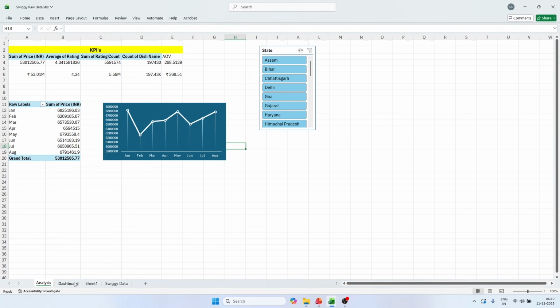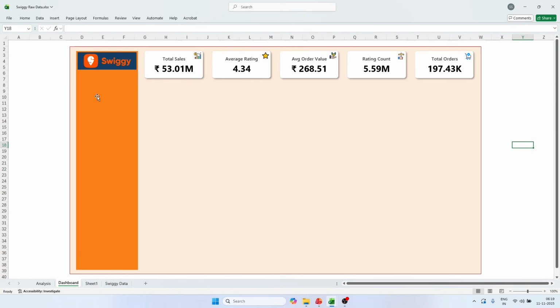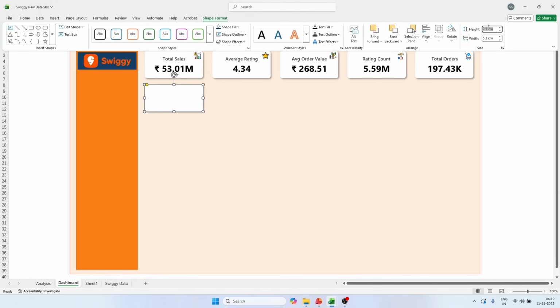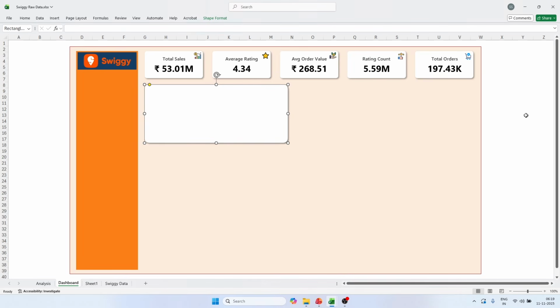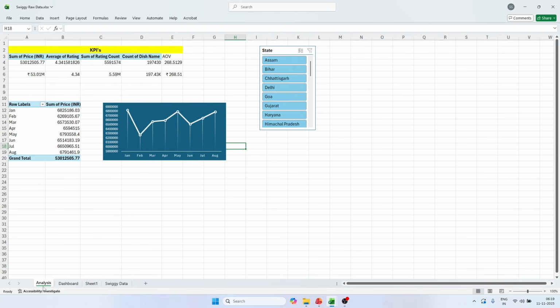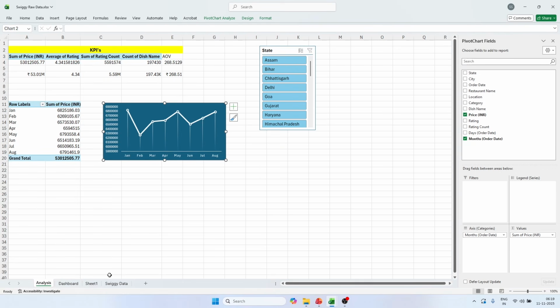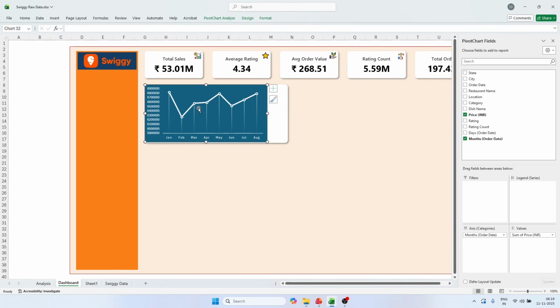And now we will bring this into our dashboard. So first I will go in dashboard and I will create a placeholder for this. I'll just select this placeholder and I'll Control C and Control V over here. I'll just copy it and I will go in shape format and here I will choose the height for this as 5.41, and the width for this I will choose as 13. Okay, so this is the height and width and I will just reduce this a bit. Okay, so this will be the placeholder. Now I will just copy this chart, Control C, and I will just bring it over here and paste it.